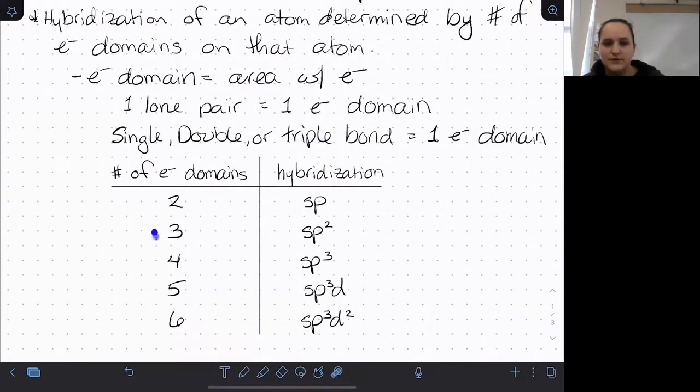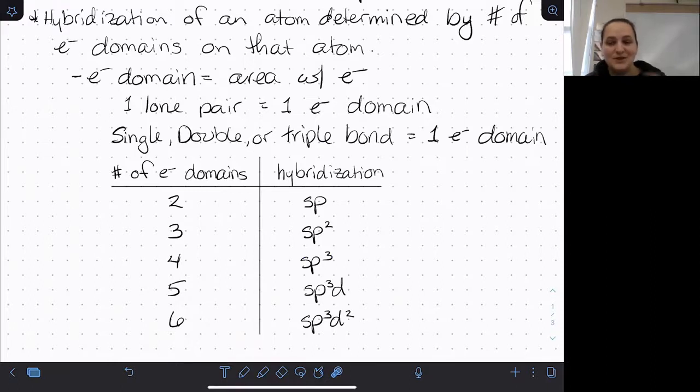So we saw sort of the first two. Essentially, we need an orbital for every electron domain. If there are 2 electron domains, we need 2 orbitals, so we need to combine an s with a p, and that gets us sp. If there are 3 electron domains, we need 3 orbitals, so we need to combine an s plus a p plus another p, and we call those sp2. So the 2 is referencing that there were 2 p's in this combination, as well as an s, that got us the hybridization. As we go on, 4 electron domains, we need 4 orbitals, so we put in a third p, so we call those sp3.